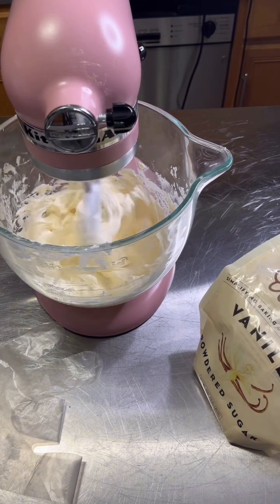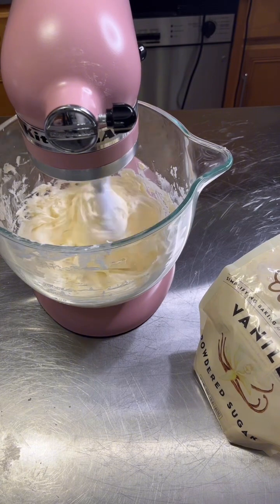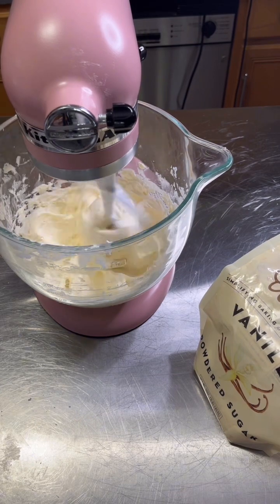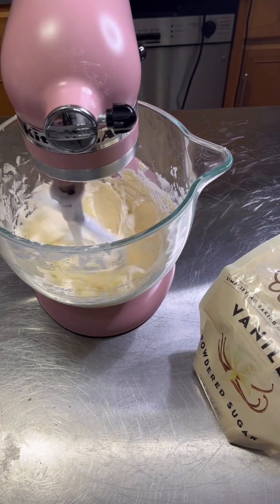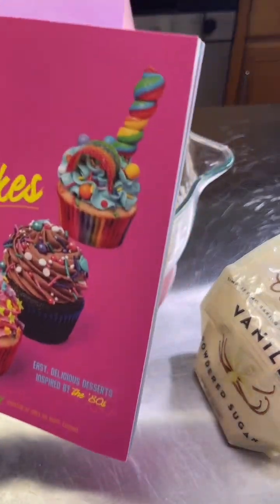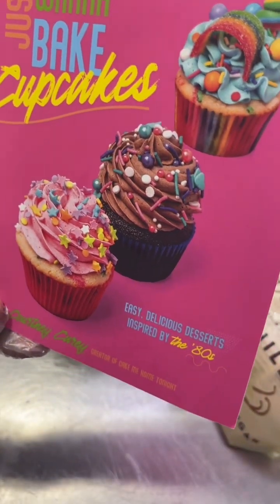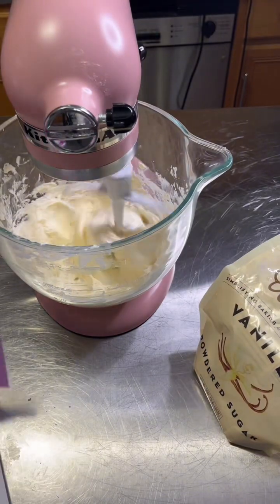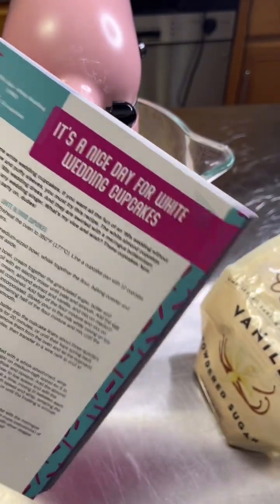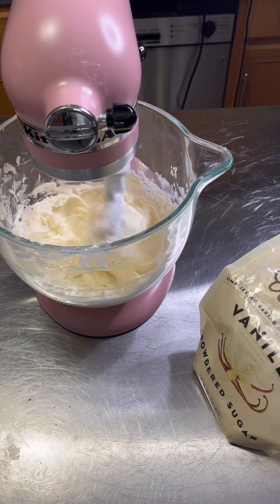We're almost done with this lovely buttercream. Maybe this evening I'll make the cupcakes on my Twitch account and stream it here as well. For those just joining — this is a faux Swiss meringue buttercream with pasteurized egg whites, vanilla flavored, from a recipe in a new book I got by Courtney Carey: 'Girls Just Wanna Bake Cupcakes,' just like 'Girls Just Wanna Have Fun.' She does 80s themed cakes and cupcakes. I'm making Billy Idol's White Wedding cupcakes, so this is an almond-flavored wedding buttercream.